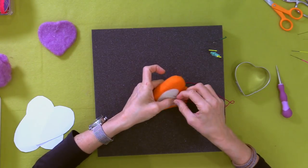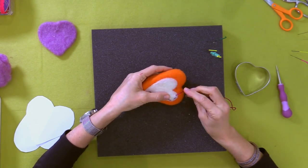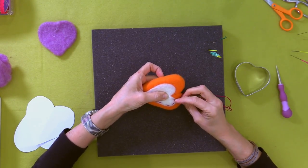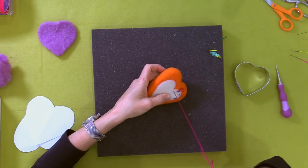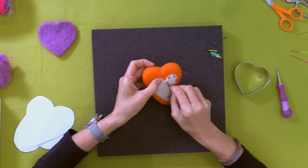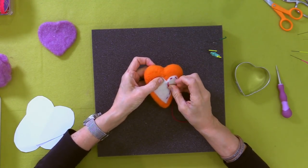So while I'm doing this, I want to tell you all just a little bit about today's project. The reason I'm encouraging you to do a Valentine for yourself is because it seems like we give a lot to other people, and sometimes we just don't take the time to give to ourselves.